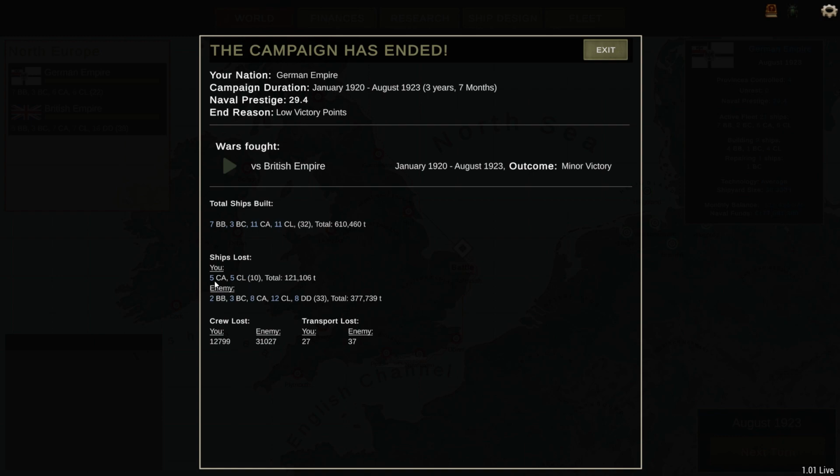And we lost 5 heavy cruisers and 5 light cruisers through the course of that campaign. 10 ships total. We lost 121,000 tons of warship. They lost 377,000 tons of warship. The vast, vast majority of that in the second half of the war. I think during 1920-1921, there were several points we were behind, and at no point, I think, were we ever better than just kind of equal tonnage, if that.